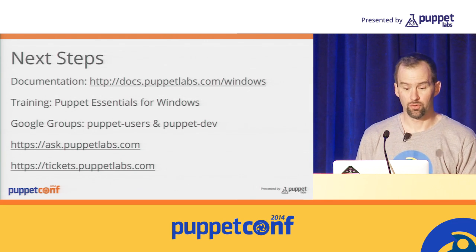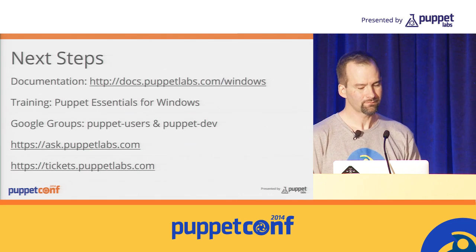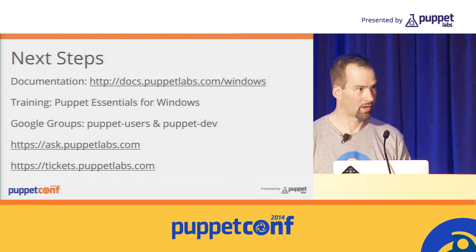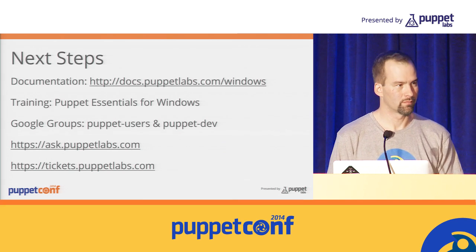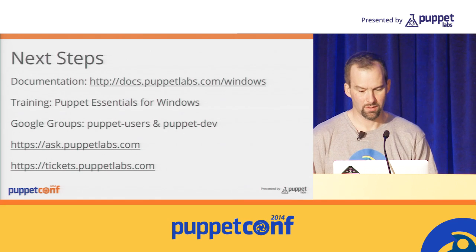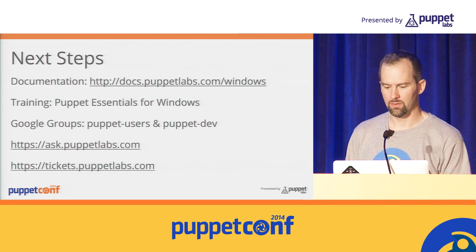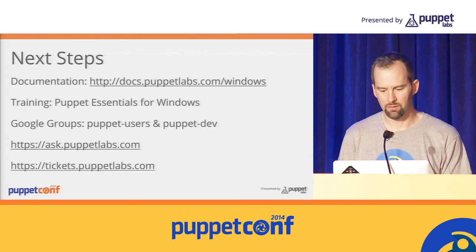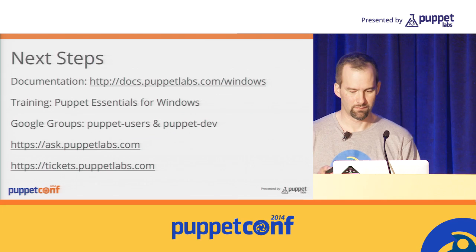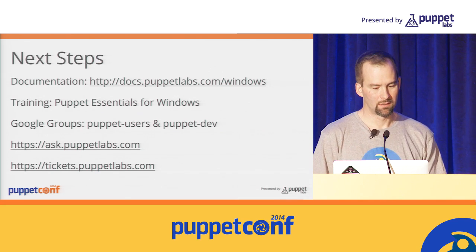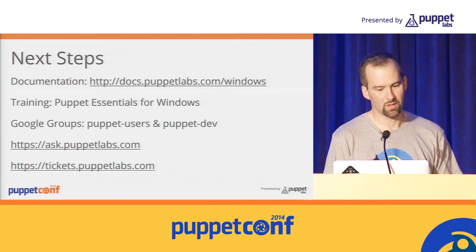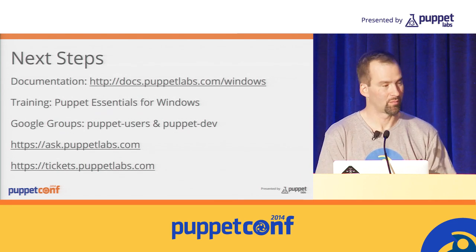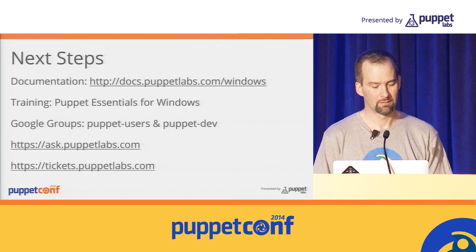We also have Google groups, puppet-users and puppet-dev. If you're starting out, I recommend starting on the puppet-users group, if you're writing your own manifest, trying to use a particular module, that sort of thing. The puppet-dev list is more about I'm writing a new type and provider, or I'm trying to make a change to Puppet itself and need help with that part. But we welcome people at all levels. There's also ask.puppetlabs.com, so you can ask a question, get answers pretty quickly from community members, even Puppet Labs employees.